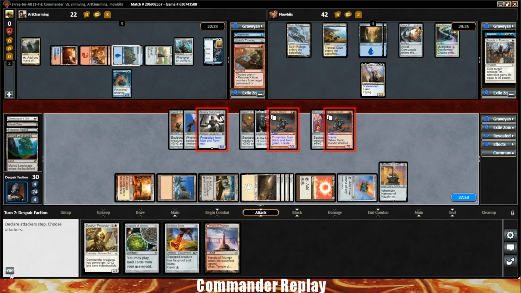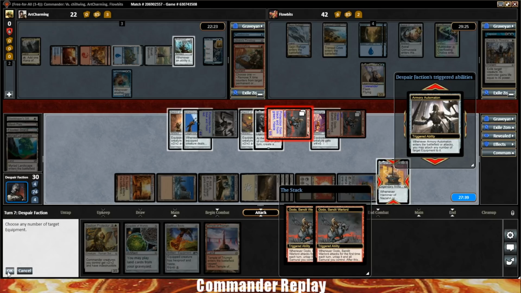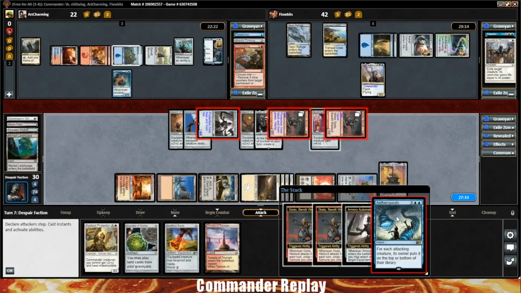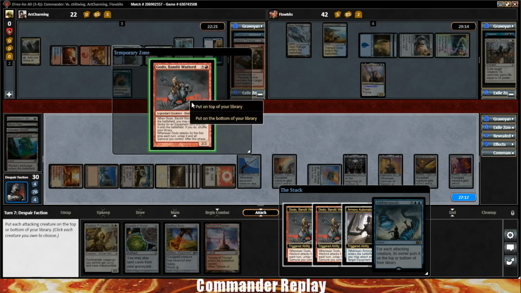Send that over there, and this right there. So 2 Godo triggers, Armory Automaton trigger. We'll re-equip the hammer. And we'll steal the Illusionist Bracers. Cyclonic Rift? Ether Spouts. Fair enough. We'll get rid of all of our Godos. Armory Automaton goes to the bottom. For each deck, I can put it on the top or bottom of its library. Automaton I'm actually going to put on top. And the tokens will cease to be.